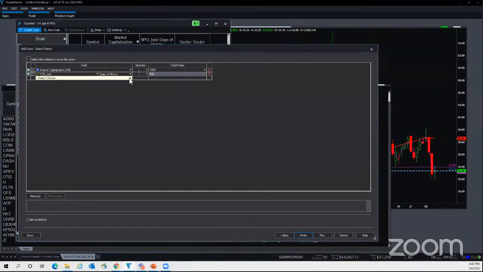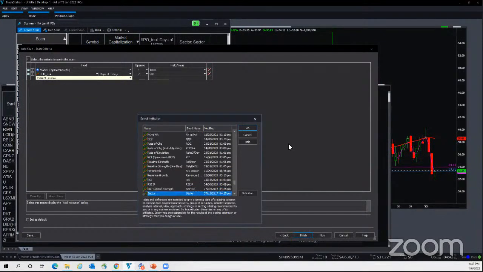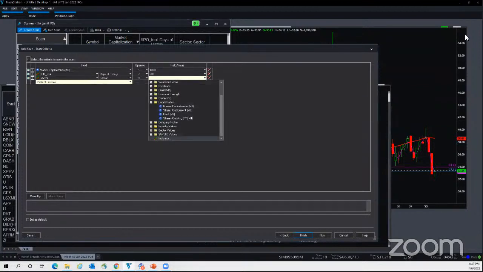And then we're going to do another little hack that I've learned and created for Scanner, which is to set the sector to basically a non-null result. What this is going to do is allow us to see right off the bat what all these companies are, because we can get a bunch of companies we've never heard of. Is it a tech stock? Is it healthcare? Whatever. We want to know that. So what you do is you set this to does not equal quote, quote. And by doing this, this is going to give us a lot of information right off the bat. So go ahead and hit run.